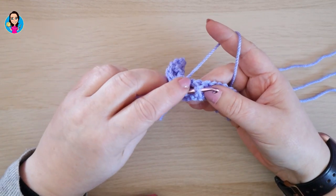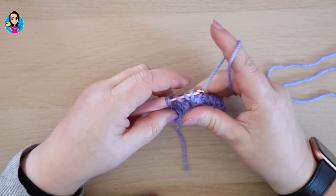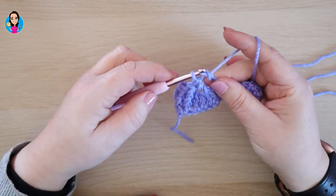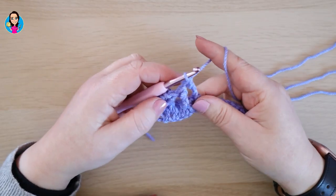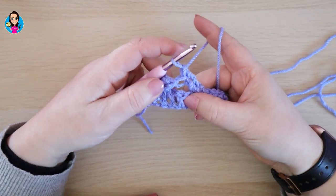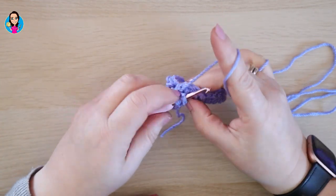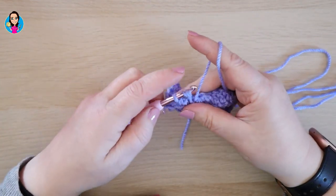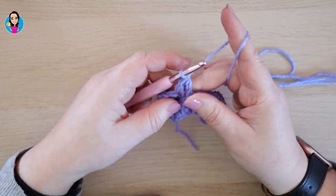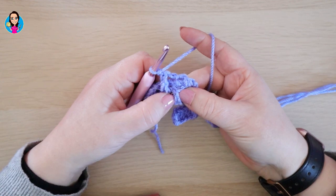go behind the post, yarn over and pull the yarn back behind the post, pull it up so it's all level, 4 loops on your hook, yarn over through 2, yarn over through 2, yarn over through 2. Now we go back to the 2 posts that we skipped, working around the first skipped post, yarn over, go in behind the post, yarn over, pull it back through, yarn over through 2, yarn over through 2, yarn over through 2. Pull your stitches apart to try and find that second skipped one.